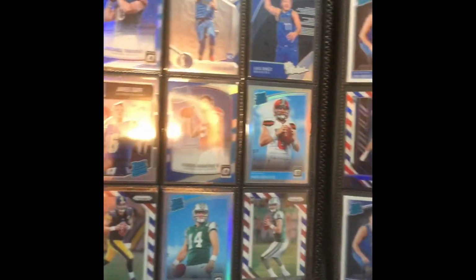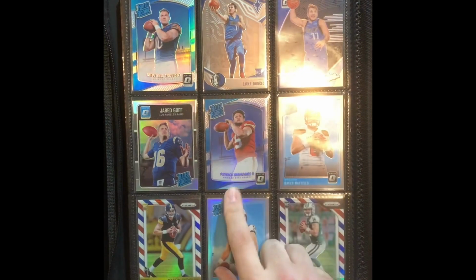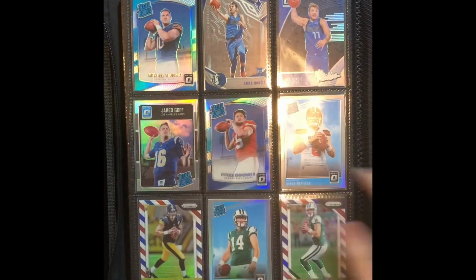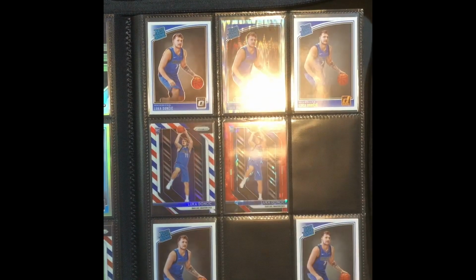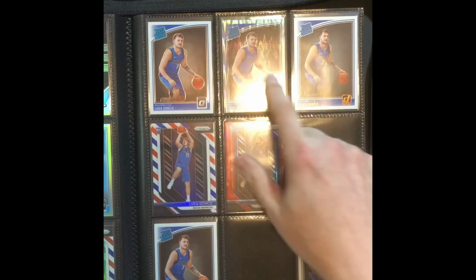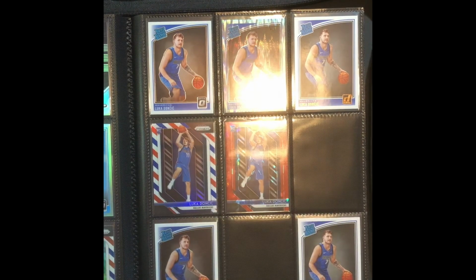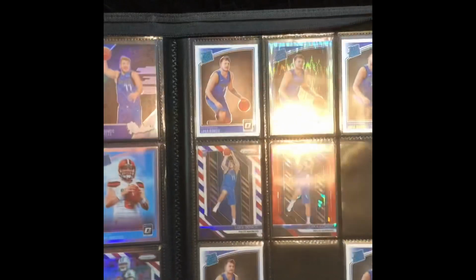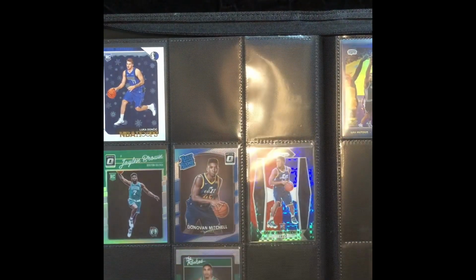Here we've got Mahomes Optic, hollow, Mayfield hollow, Sam Darnold hollow, Trubisky hollow, Goff hollow. Here's a red ice Luka that I actually forgot I had. That's the Shock hollow from the Target Mega Box exclusive. Red, white, and blue. This is the regular Donruss Luka, and this is the optic Luka. Let's see, there's a Donovan Mitchell holo, a couple Tim Duncan refractors.